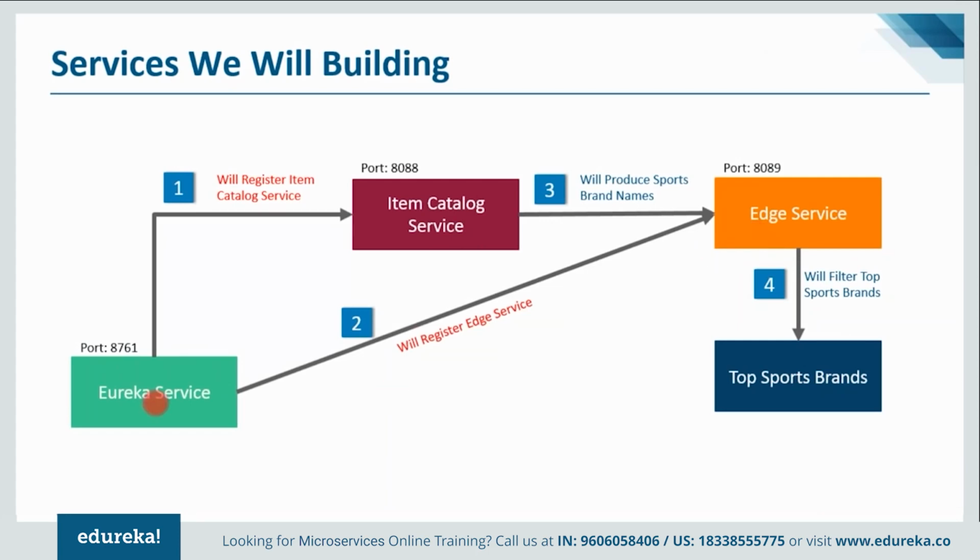So these are the three services that we'll be running. Now let me discuss each of these one by one. So the first thing is the Eureka service. Now this service will register every microservice, and then the client microservice will look up the Eureka server to get a dependent microservice to get the job done.